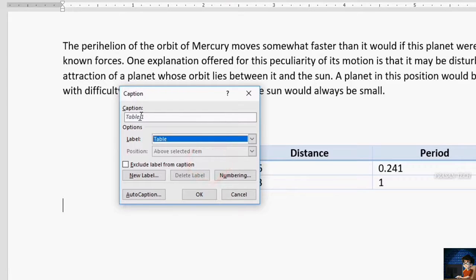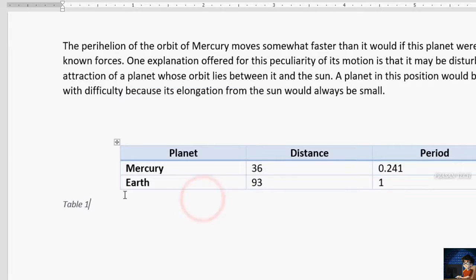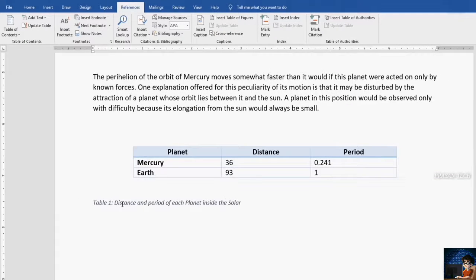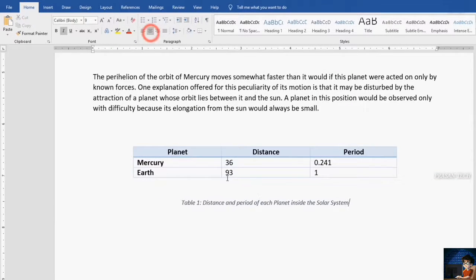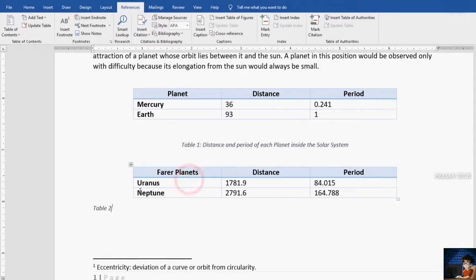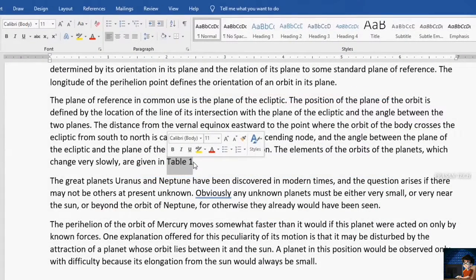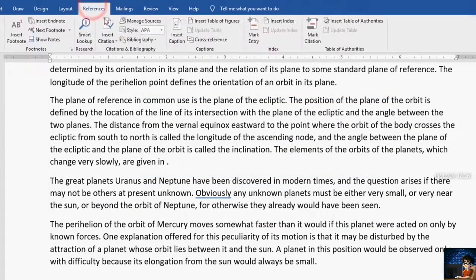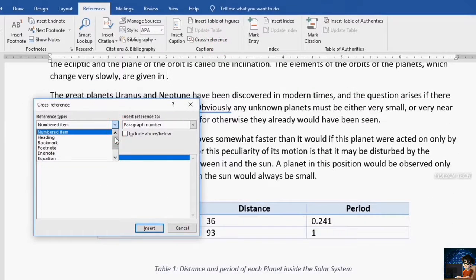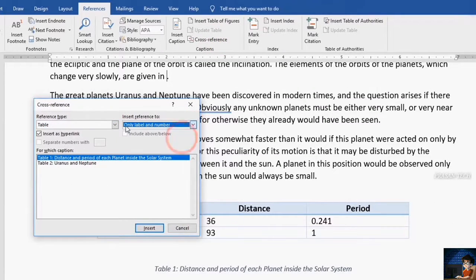Choose the caption to use on top and then click on OK to type the description. Captions get an increasing number automatically as you go on adding captions. You can also use cross-reference to add links to specific elements of your document, such as headings and captions.